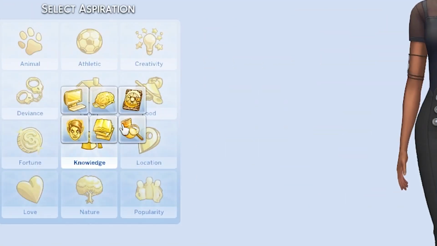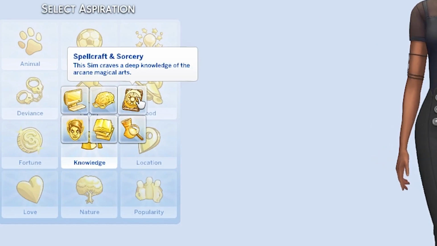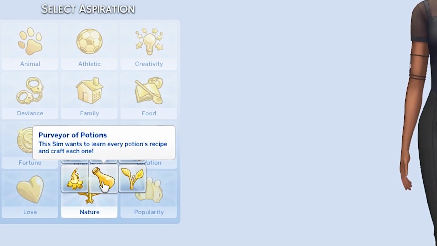So lastly, we do have 2 new aspirations. The first one is Spellcraft and Sorcery. So that is for the Sims who more so want to get into doing the spells, you know, the spellcraft part of it. And then there is another aspiration called Purveyor of Potions for Sims who are more interested in the alchemy part of this pack. And that is it for my Create a Sim overview.